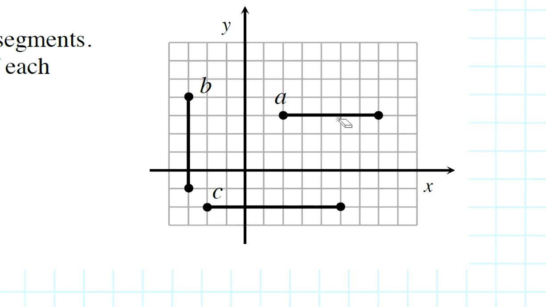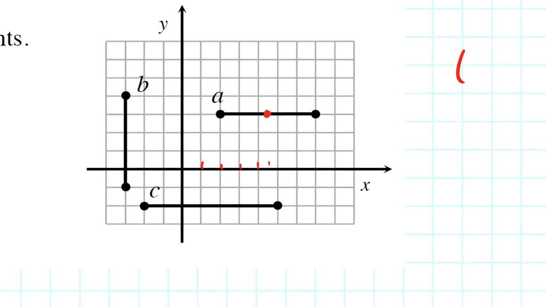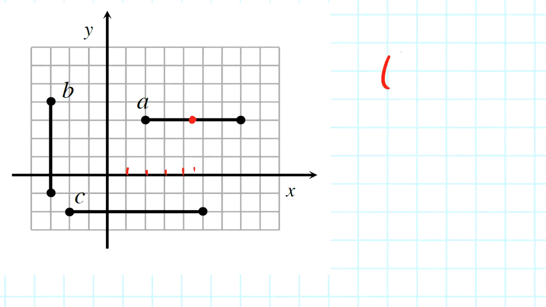Now I made it look like this little line, this little tick. I guess I should draw it as a point. There we go. There is a midpoint. Now that midpoint of A has a location on the Cartesian coordinate plane, and I want to write down its location. It appears that its x value is 1, 2, 3, 4, and 1/2. So for x, we are at 4 and 1/2. And then for y, it looks like we're moving up 1, 2, and 3 units. So y is 3. So that looks like it's the midpoint for A.